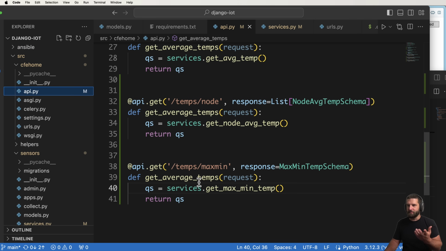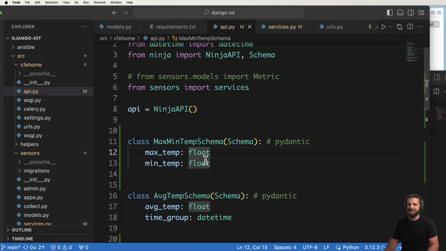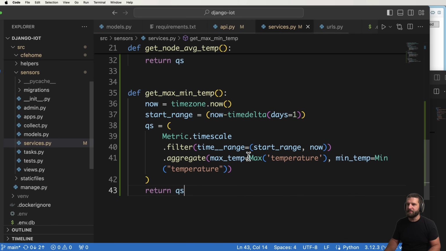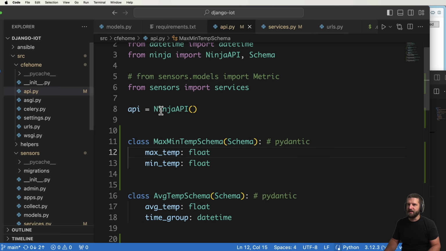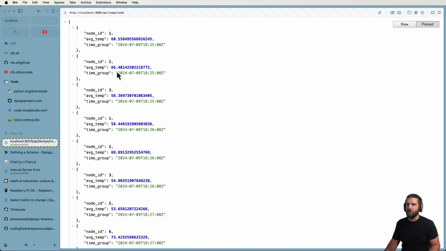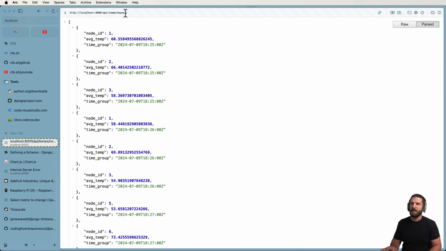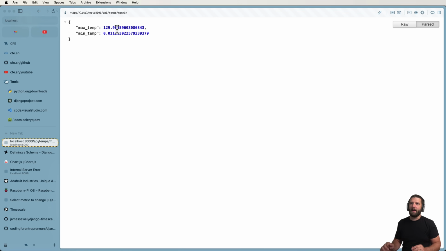So what should return back is just two numbers here, which is why we have the max min schema as one single item of max temp and min temp. And let's just make sure that we did max temp and min temp just like that, so the actual schema itself is based off of those values. Now that we've got that, let's take a look at that. And we called it max min. Hit enter, and once again, here's our maximum and minimum.